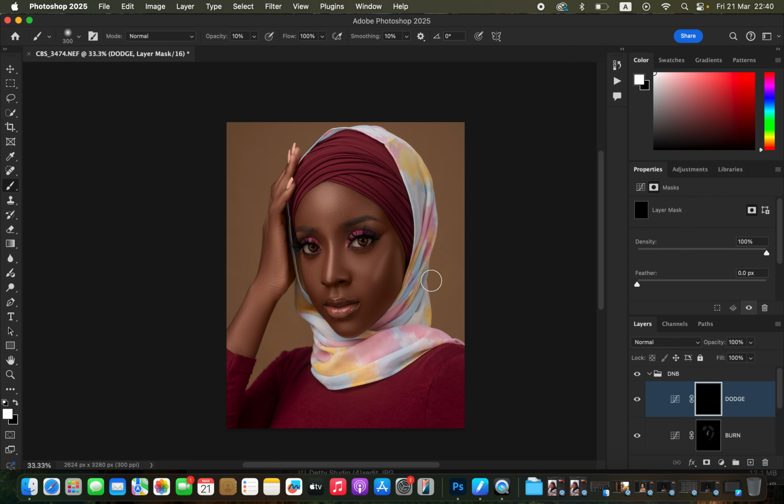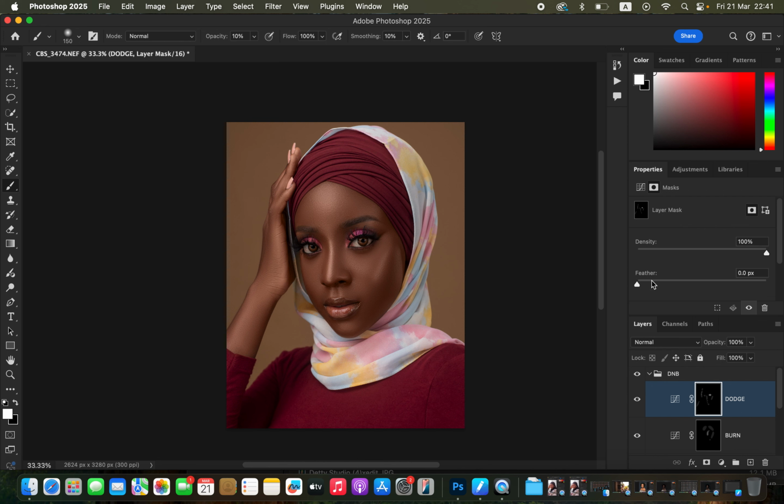So do the same for the bright areas. Dodging is for highlight, so I'll just paint on her cheek area and also try to enhance some parts of the eyeshadow just like that. So I can even do it for the lips and this area right there, and come to the chin area and also do that, some parts of the fingers just like that. And this is going to create shape or dimension. So you can see the before and after for the dodging and burning.